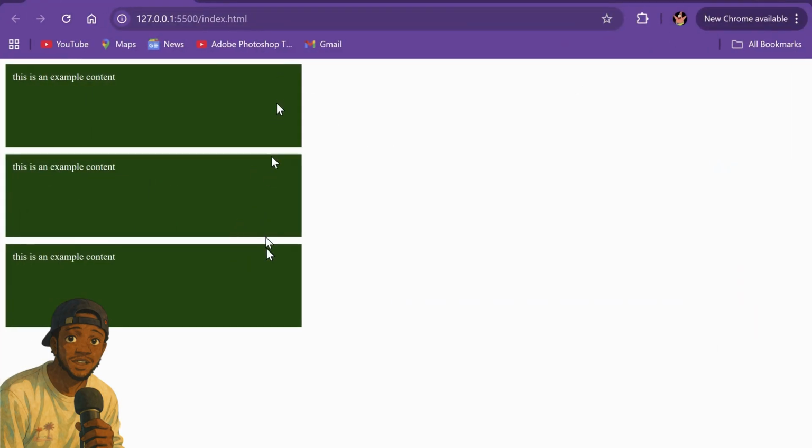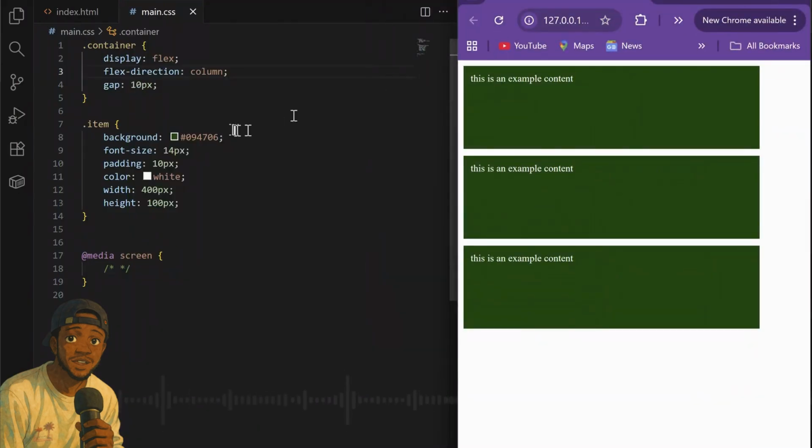Now later on, with media queries, we go change them to side by side for larger screens. But for now, let us continue with our flex direction of column. Now, we also want to increase the font and we want to increase the padding. Once we don't set up this basic CSS for our website, which is how it go look for our phone, we fit come start to dey write media queries to show how it go be on bigger screens.